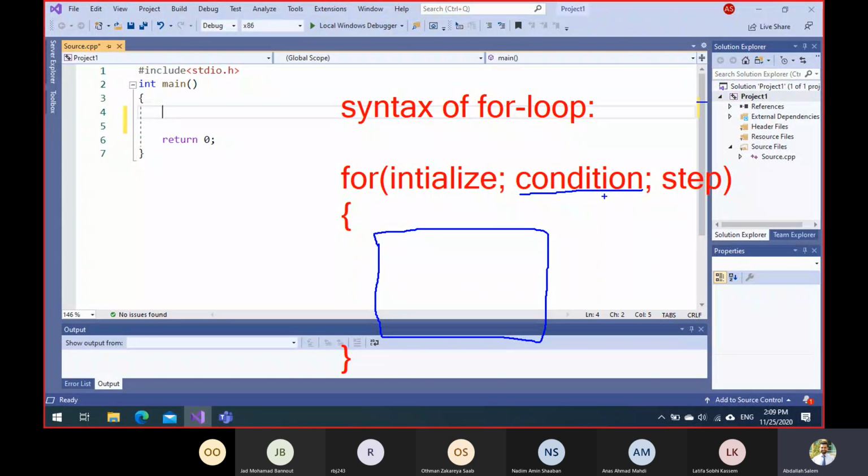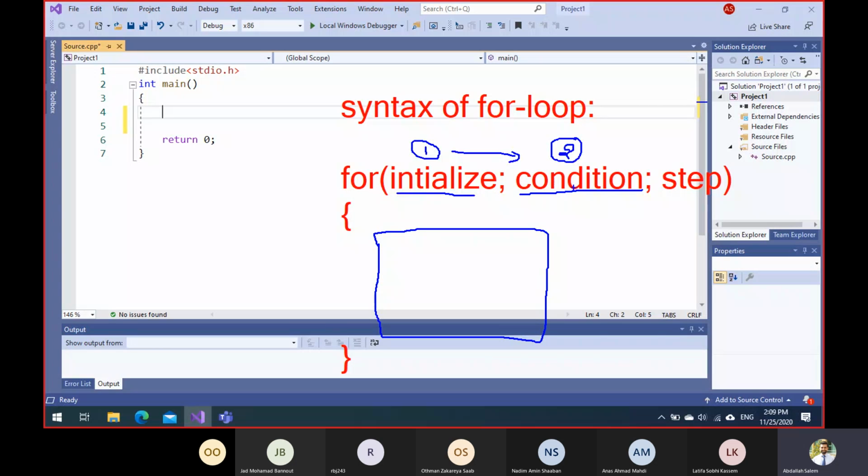So let's describe how the for loop works. At first, the initial statement, or initialize, is the first statement to be executed in the for loop, and it is executed only once. Next, it will go to the condition expression.